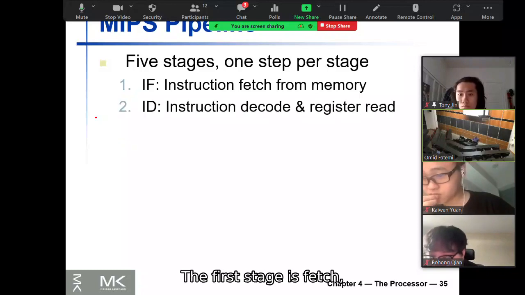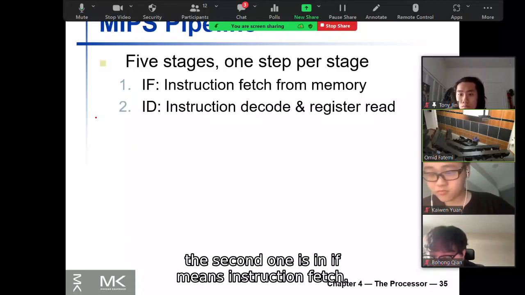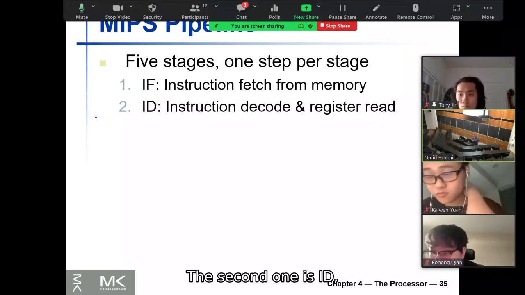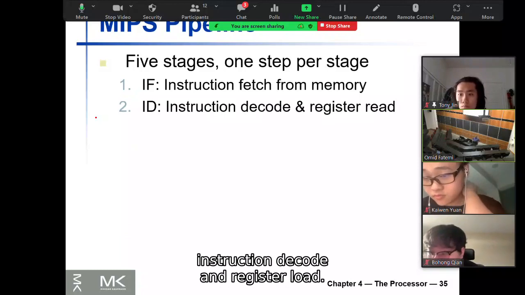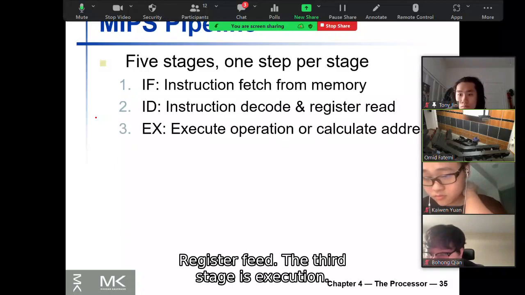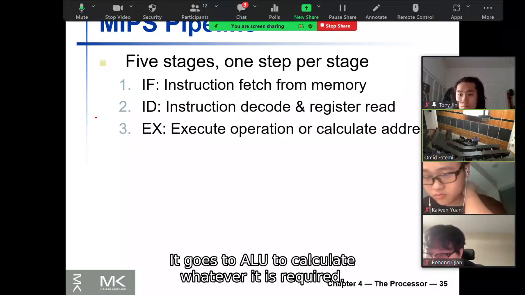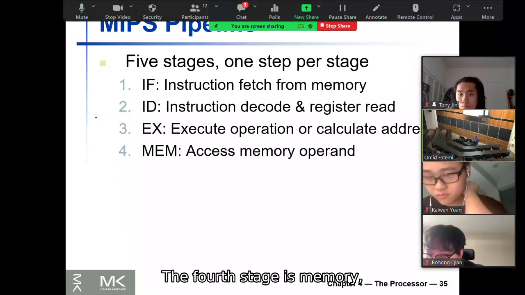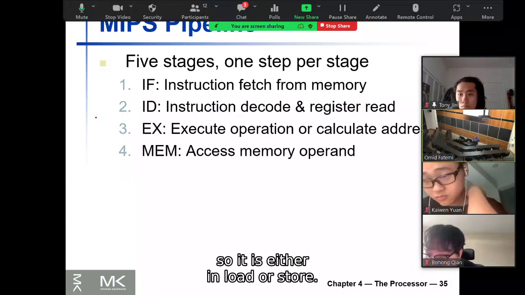So the first stage is fetch. IF means instruction fetch. The second one is ID, instruction decode, and register read. The third stage is execution. It goes to the ALU to calculate whatever is required. The fourth stage is memory, either in load or store.